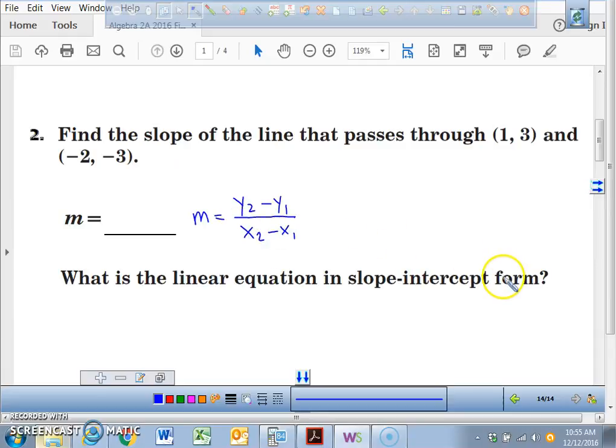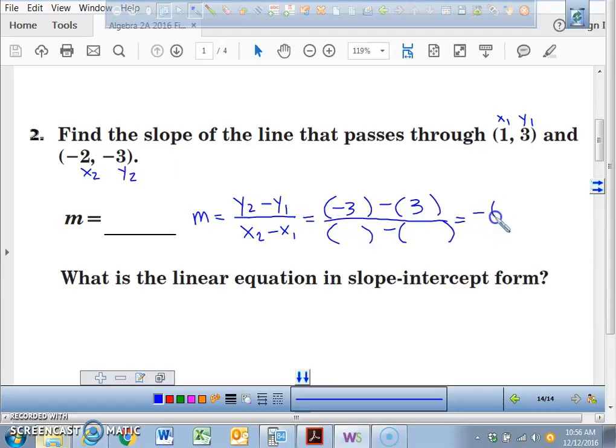All right. Now, if you guys are going to do this, it's going to be very, very, very important that you label things correctly. All right? I'm going to put x1 right here, y1 right here, x2 right here, y2 right here. Now, when I do this formula, everybody, I always put things in parentheses to make sure you don't mess up a minus and a minus. All right? So what is my y2 value, everybody? My y2 value? Negative 3. Minus my y1 value, which is a positive 3.